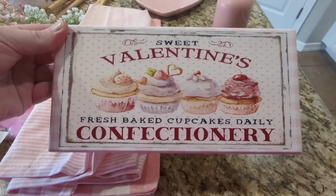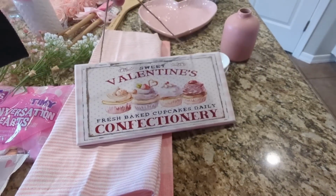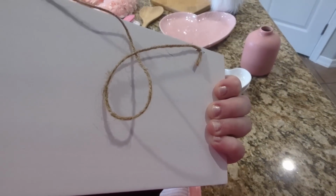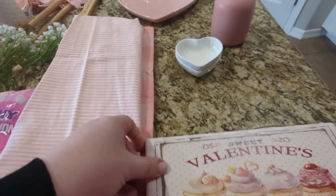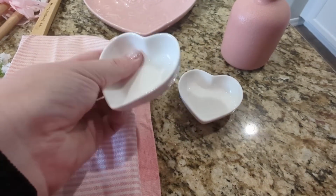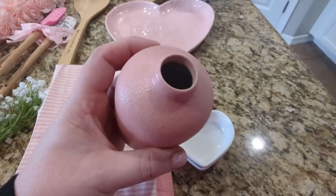This sign I found on Amazon this year, and I just think it is so cute. It is wooden and it is so well made, and it's going to go perfect on my little shelf. I found these little heart sauce dishes on Amazon last year. They came with three, and I just think they're so cute. And then this vase came from Amazon also.